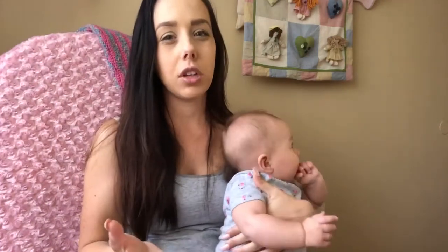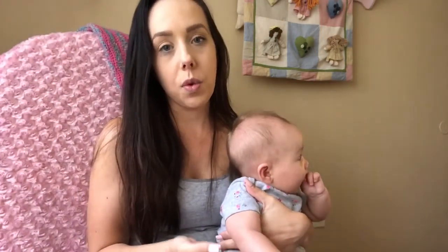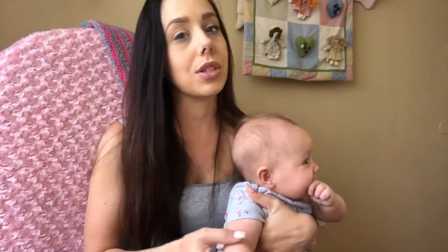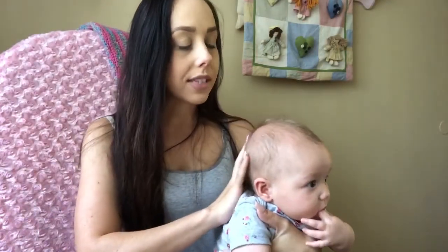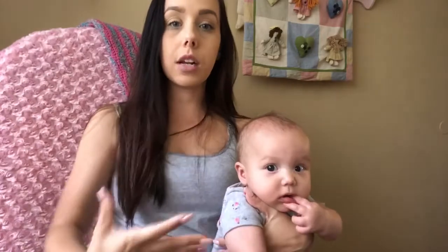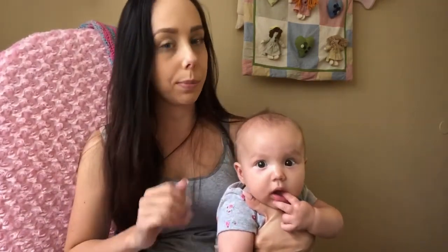You want to make sure that your baby is interested in food. You don't want to force your baby to eat when they're just really not interested — that's basically a sign of them showing you they're not ready to eat. As for Layla, she was so ready to eat. In our opinion she was ready to eat a month ago, but I did want to wait until she was sitting up by herself, so I knew that when she was sitting in the high chair she would sit up straight and wasn't slouching. Now that she is able to sit up by herself and is sturdy in the high chair, we felt this was the perfect time to introduce food to her.